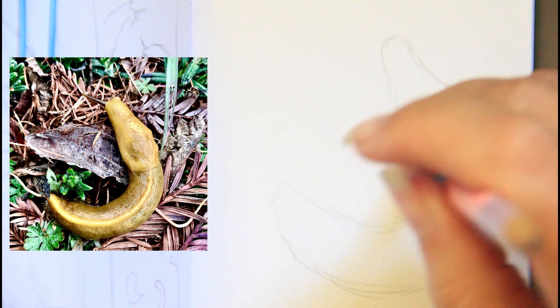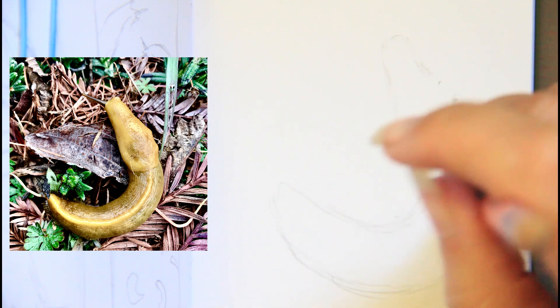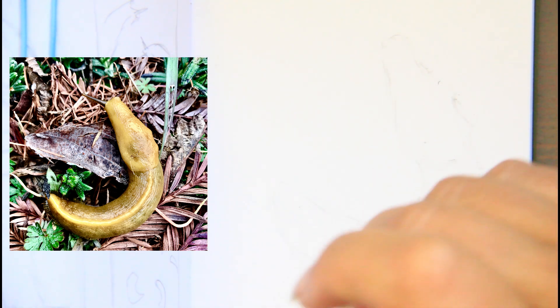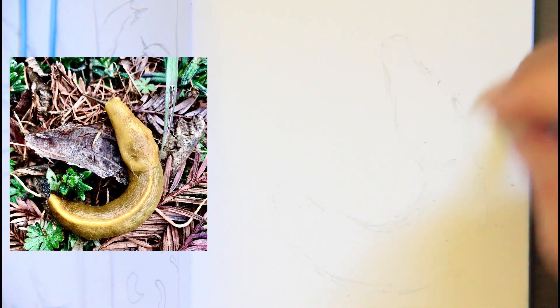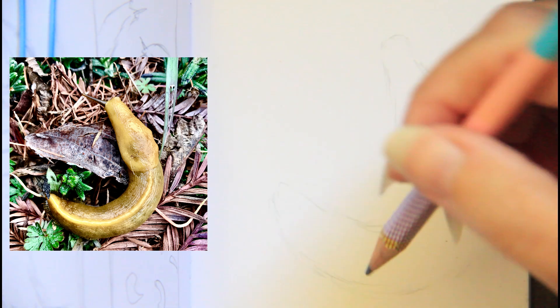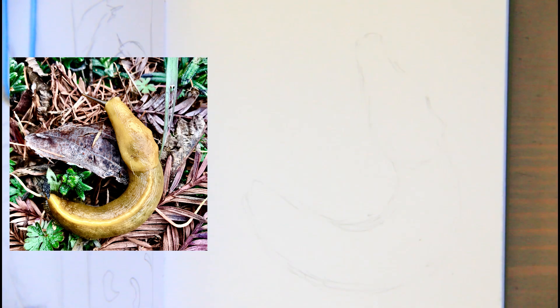Gosh, I hope you're not eating — this is going to be a really gross story. Why is the cat moving? Why is it leaving the yard? Why is it running away? What is that and why is it leaving? It looked like it didn't look right. It didn't look like a slug. It just looked like something was slithering in a direction far away.